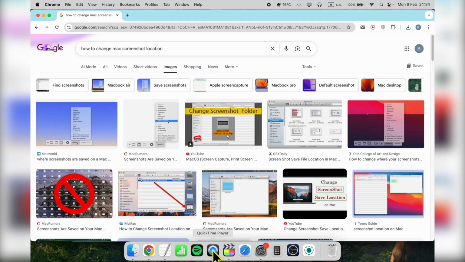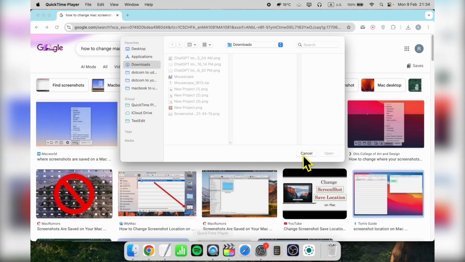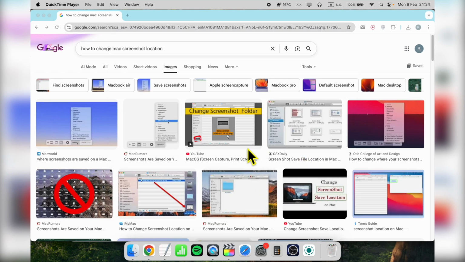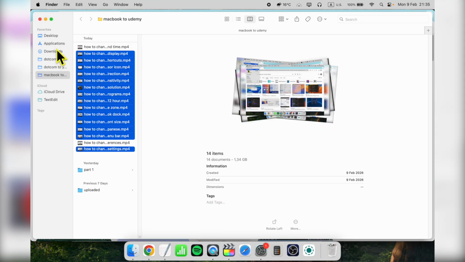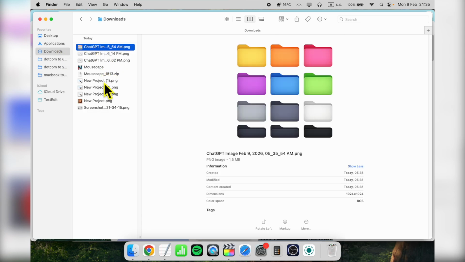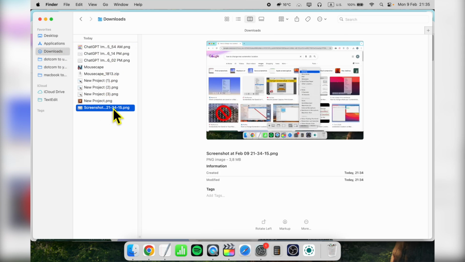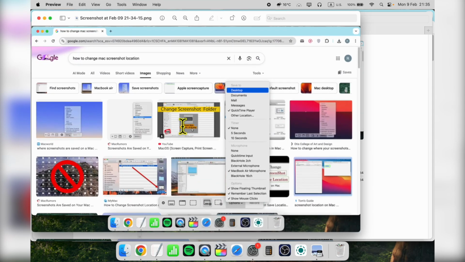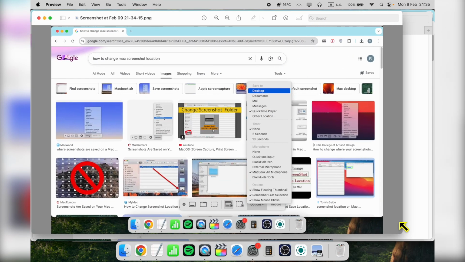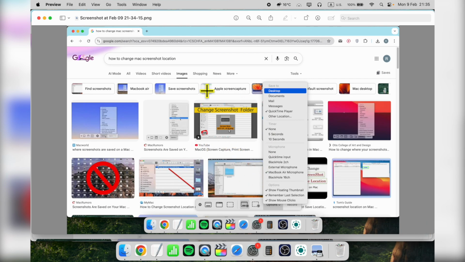So once you click on it, it opens. Unfortunately, I cannot open it because I am already using it to record my screen for the video. So I've already taken a picture, and let me show you what I see when I open QuickTime. So this is what I am seeing.